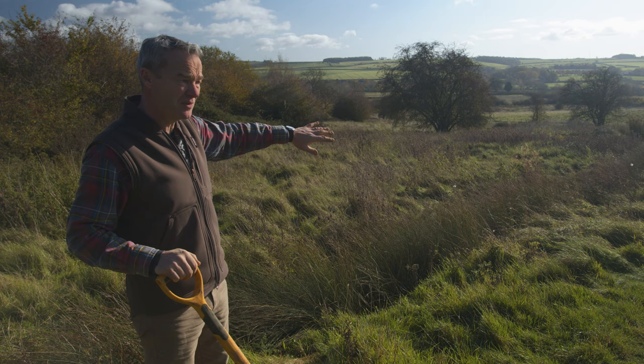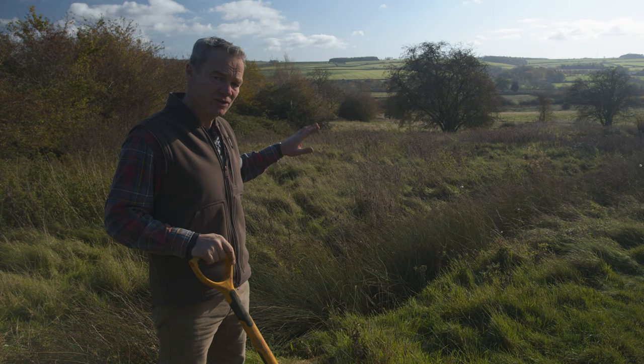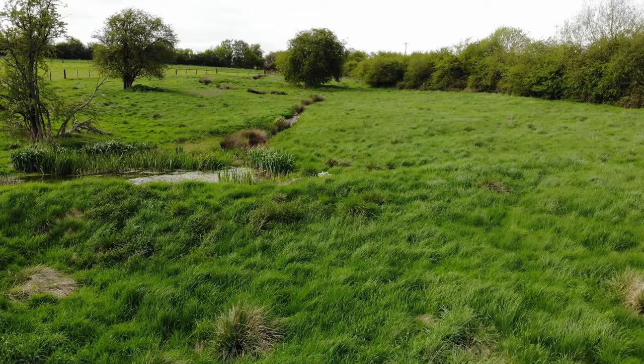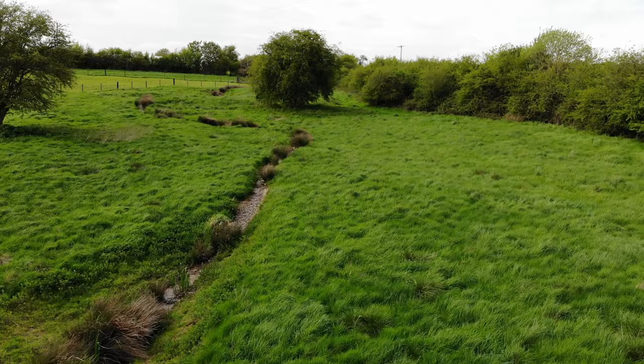We put a fence around to protect it so that it is allowed to grow. Very occasionally we might run some sheep over it to clear some scrub, but fundamentally this is not farmed land — this is land that supports the farming. The creatures that live on this integrate into the rest of the farm. The bees in the apiary on this farm flood down here literally to get the water — very, very important that they have surface water available if they're to function.